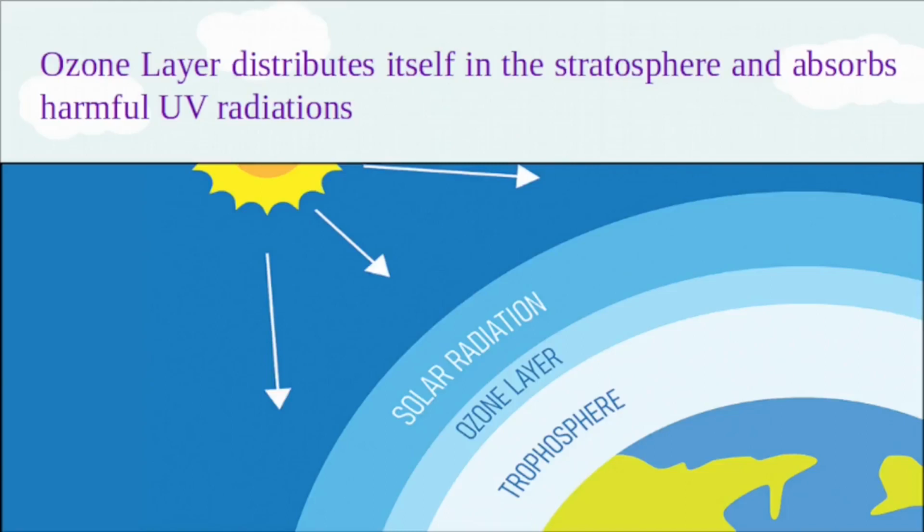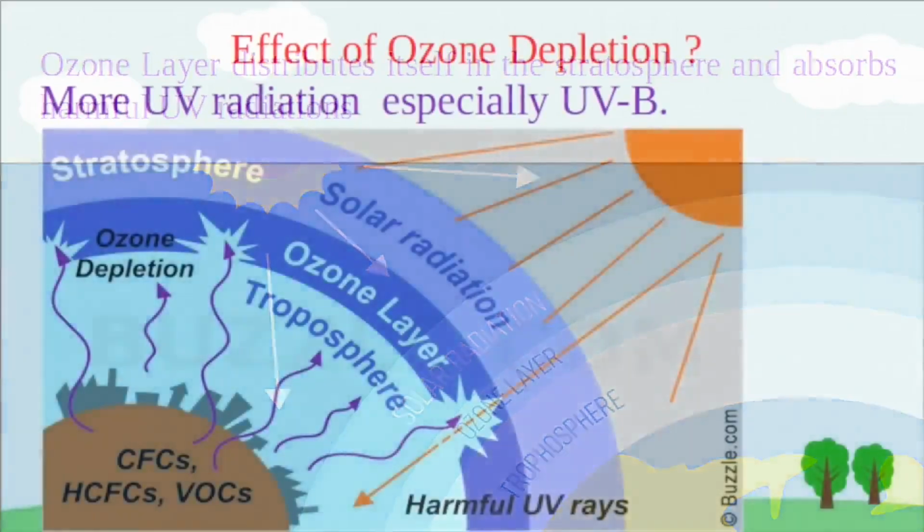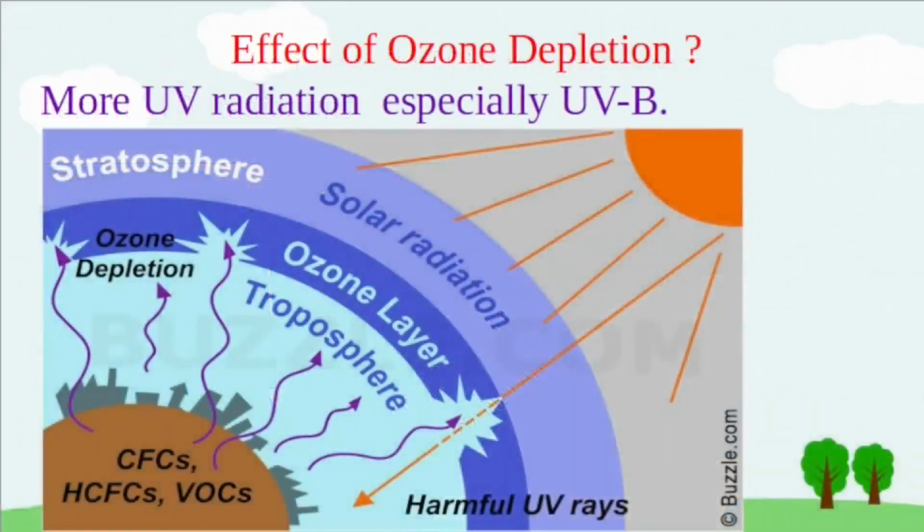Ozone concentration in about 24 km of the stratosphere, that is from 16 km to 40 km away from Earth's surface, is about 10 ppm. This equilibrium is disturbed by reactive atoms of chlorine, bromine, etc., which destroy ozone molecules and result in thinning of ozone layer, generally called ozone hole.